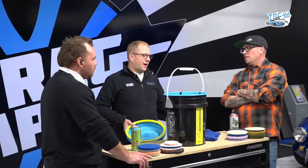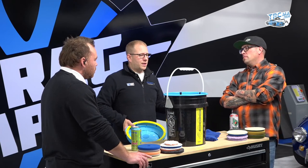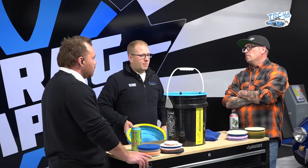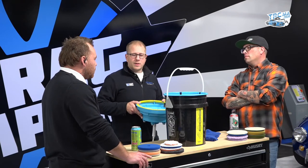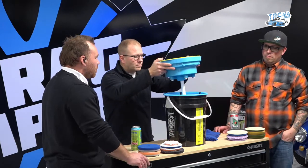And not only is it better to carry around when there's no water in it, it's even awesome to carry around when there is water. Overall, it's just a really nice tool where the pad washer doesn't want to flip or swing. Just a lot easier to move and maneuver around. It's a lot more balanced. That's cool.